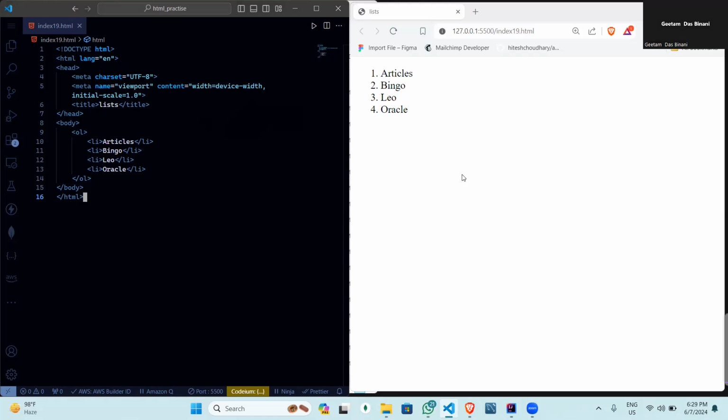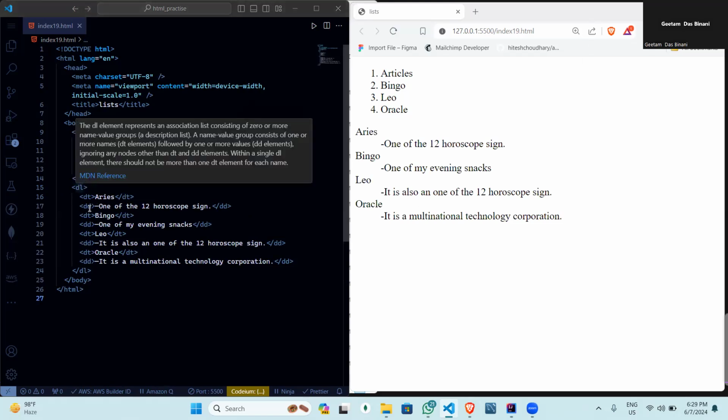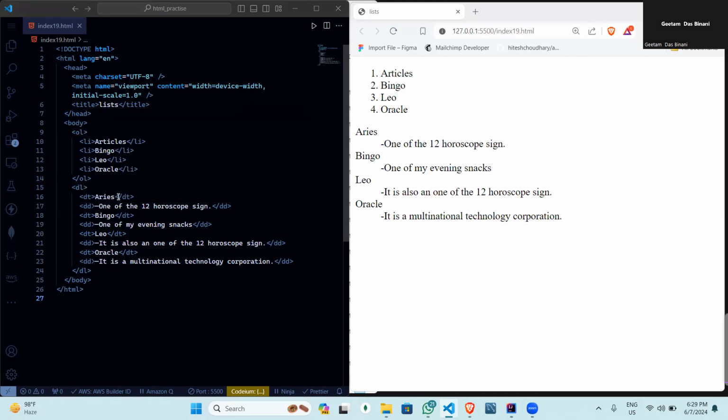And DT means definition term. DL is basically the definition list. This is definition data, and this is definition term. Whatever is put inside of DD is a description of this definition term.